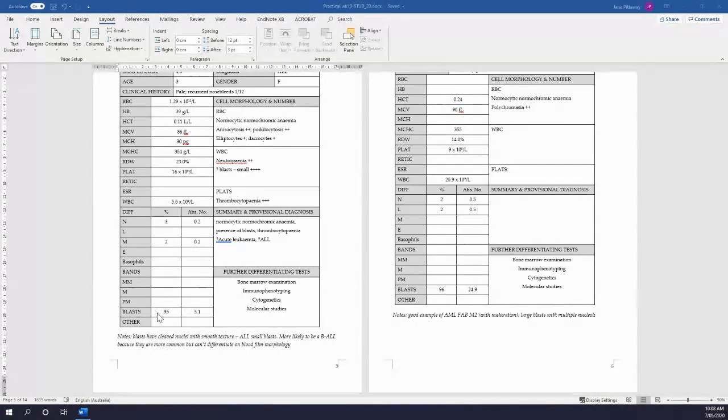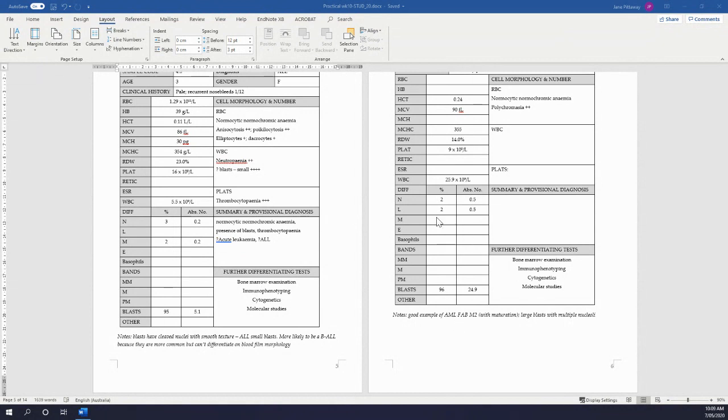So it's when you have the blasts, promyelocytes, or they could just be, in this case, they won't be promyelocytes because this is an ALL, but you might have some mature cells here. You can see here that even though this is an ALL, there weren't any mature lymphocytes counted in this. There were a couple of neutrophils and a couple of monocytes counted, a couple of percent of them.